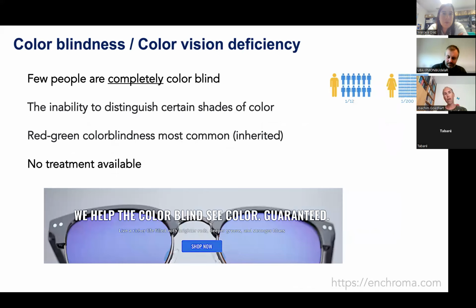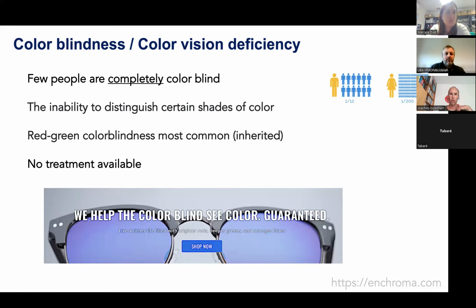But there are, depending on who you are, varying levels of how good you are at perceiving colors. And there's this deficiency, it's called color blindness in normal language. But it's maybe more accurate to call it a color vision deficiency. And that's because only very few people are really completely colorblind and can only see black and white.